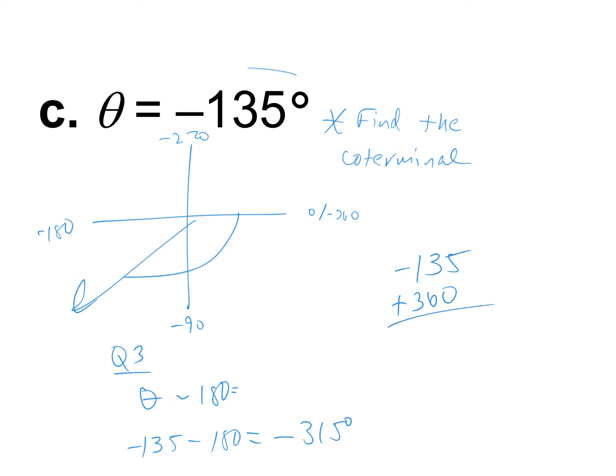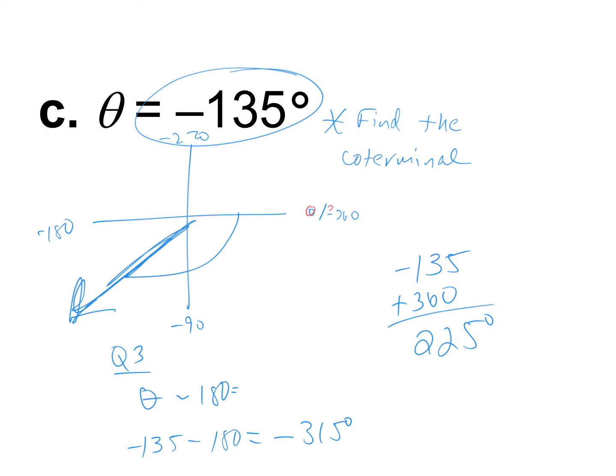No. Just start from right here. I mean, you could, but all you did there was 180. You didn't do a full circle. So negative 135 plus 360, it's going to give me what? 225? Okay. What do we know about coterminal angles? If this was my original, negative 135, when I added 360 to it, did I come back to the exact same spot? I sure did.